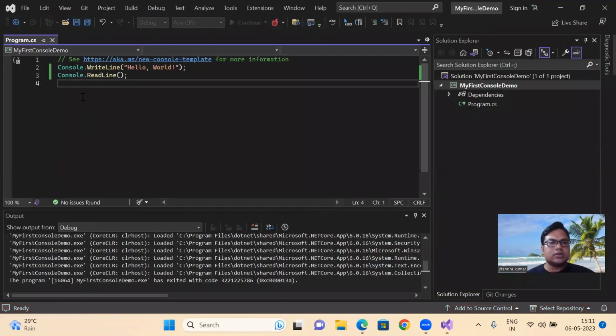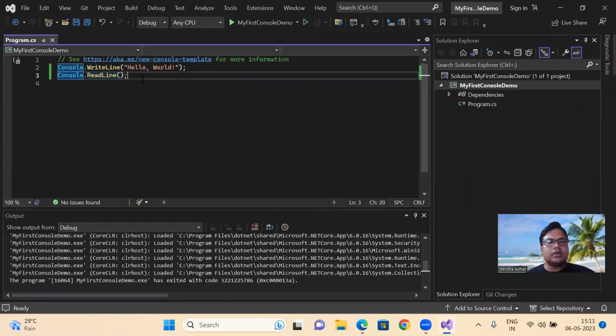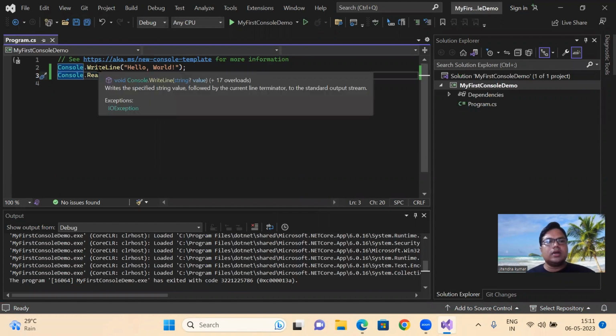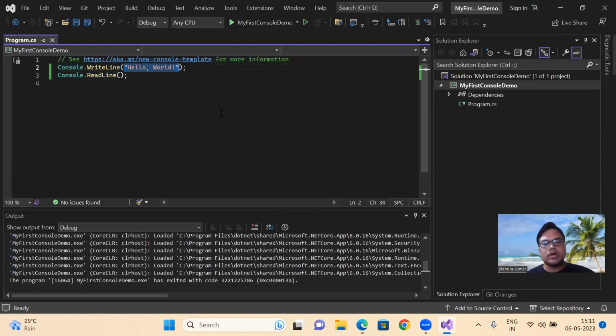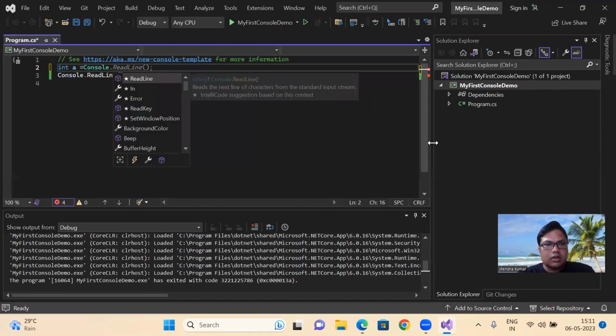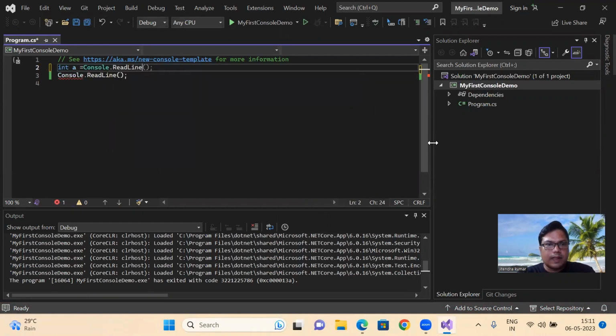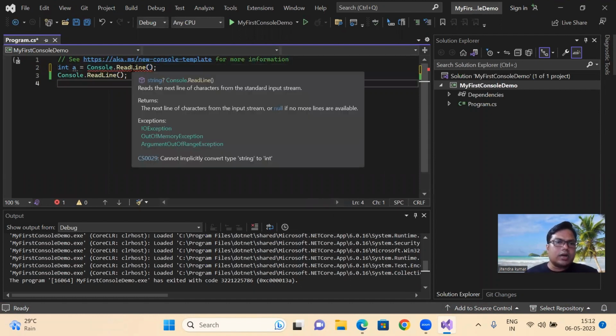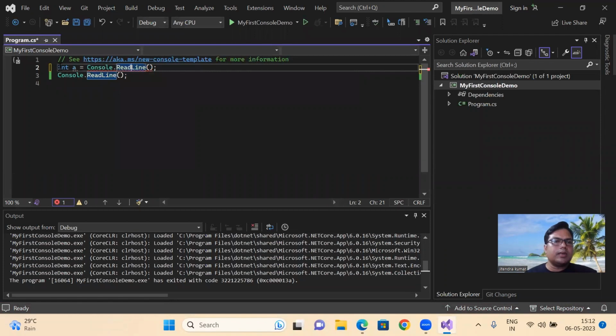So what Console.ReadLine actually does is hold the output message we want to show. Like if you want to define a program for the sum of two numbers, int a equals Console.ReadLine. Console.ReadLine is where we will enter any character or string value, but here we have an integer value.